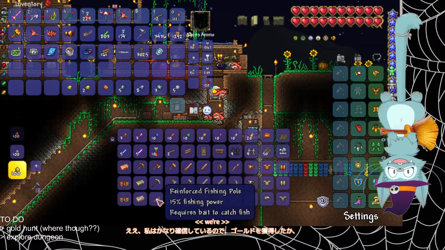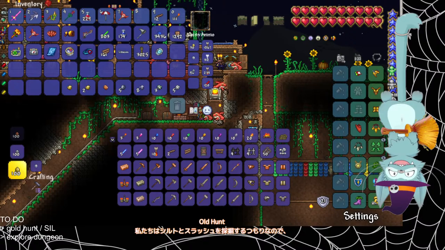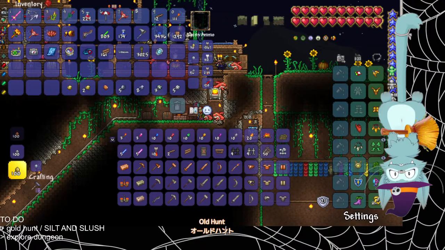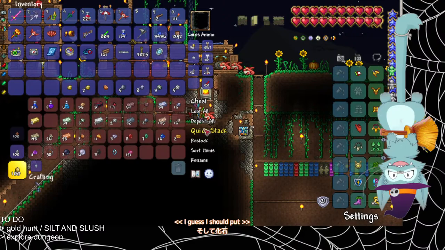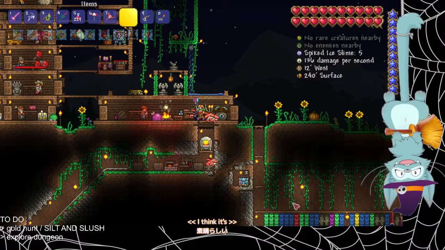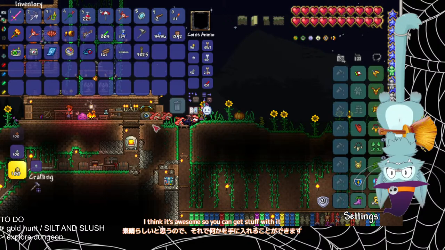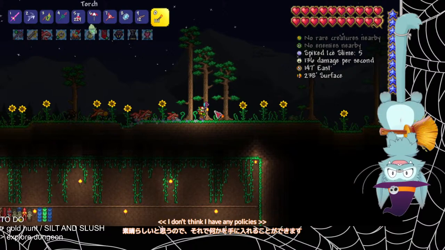let's change this. Gold hunt. Silt and slush. And fossils. Yep. Oh, I guess I should put that back. Fantastic. I think it's fossils. You can get stuff with it. Yep. Actually, did I? I don't think I have any fossils. All right, let's head out.